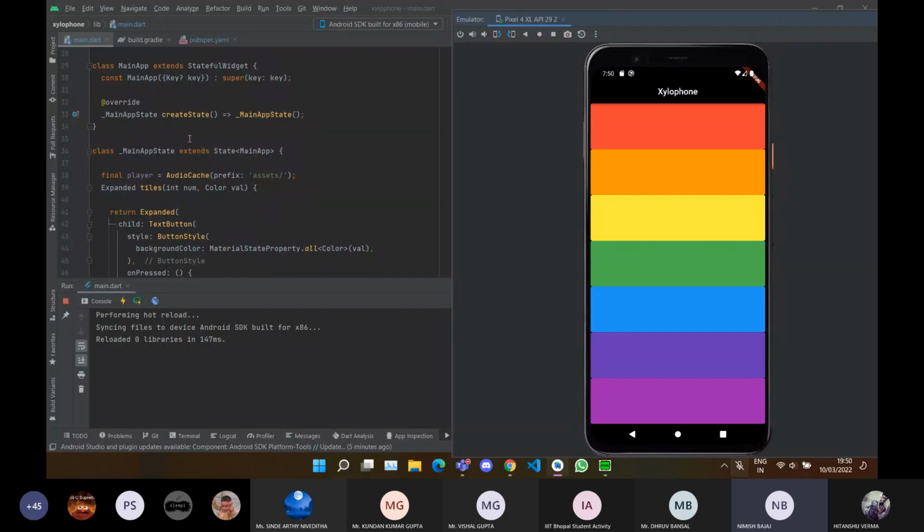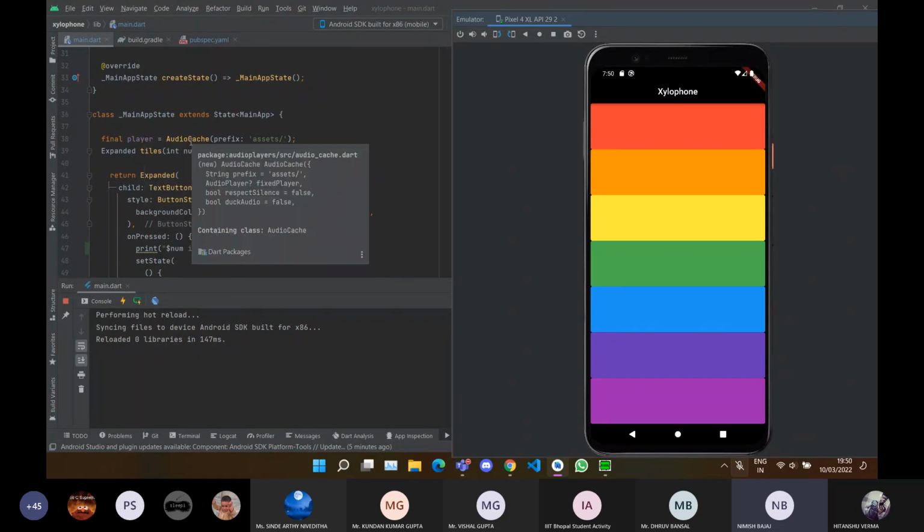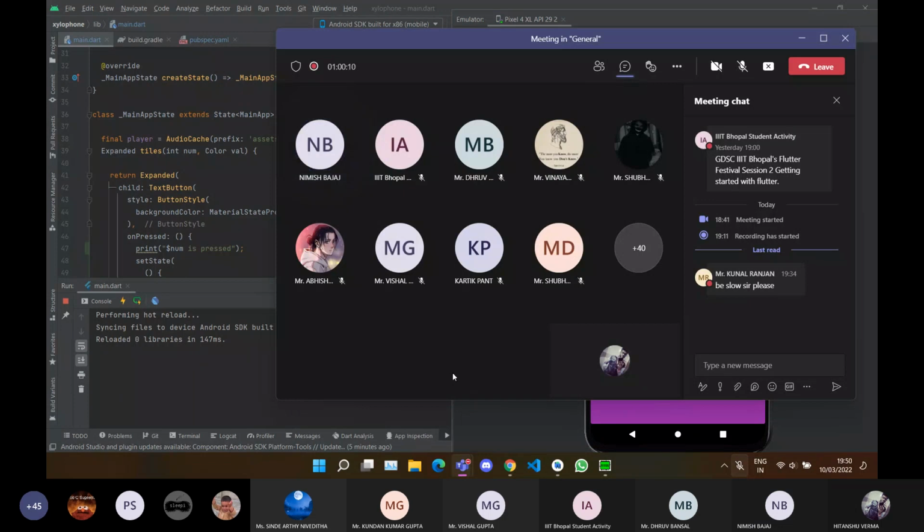Okay, so let's go to the next part. We have used the audioplayer library first, so we have defined a variable known as player. It is a final keyword. Does anybody know anything about the final keyword? Has anybody known about the final keyword in other languages, not in Dart?